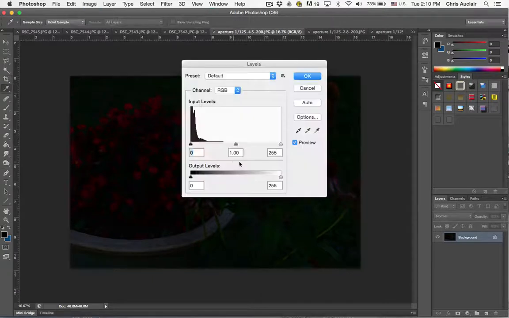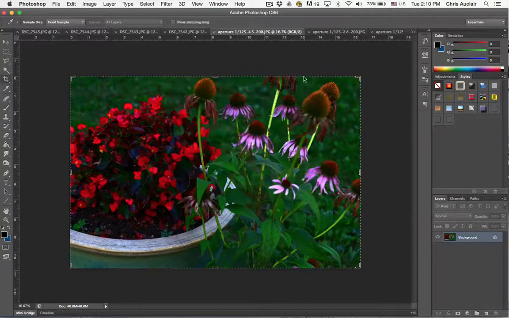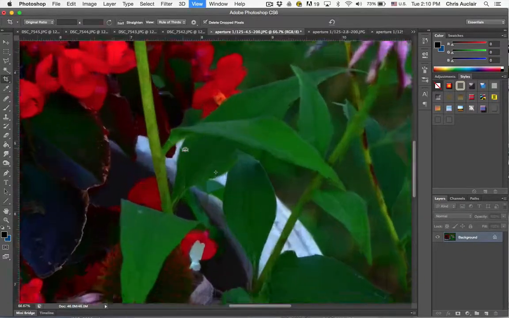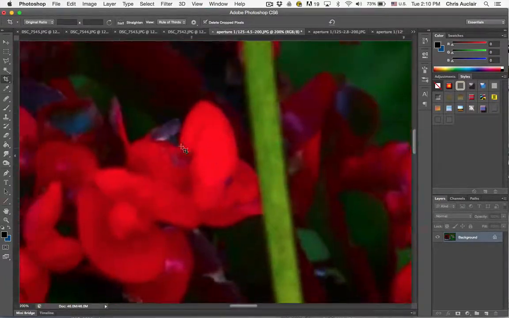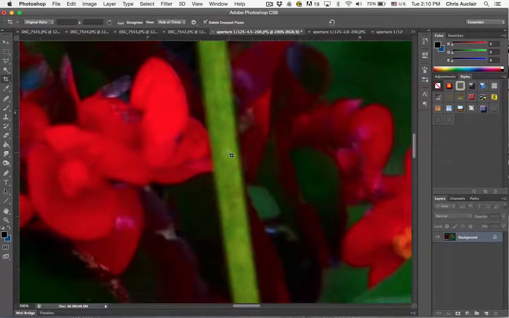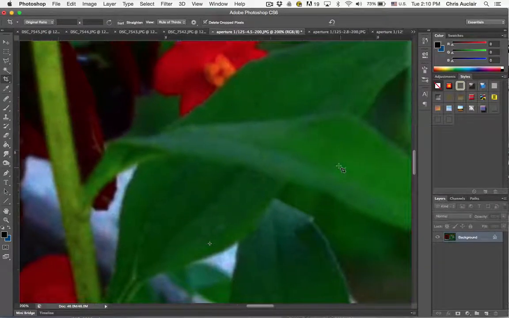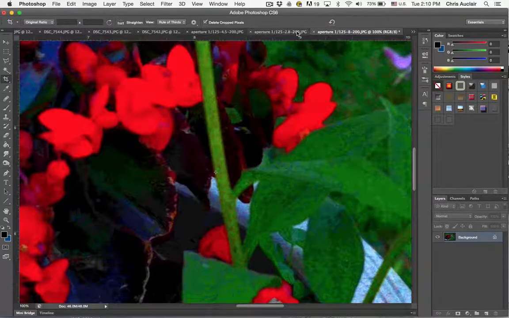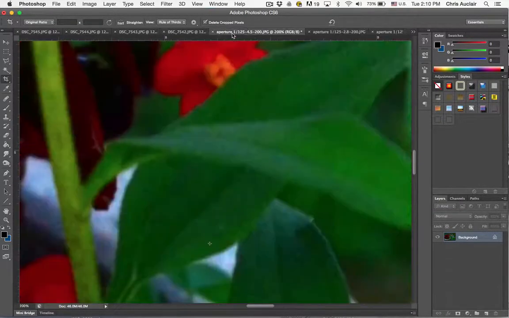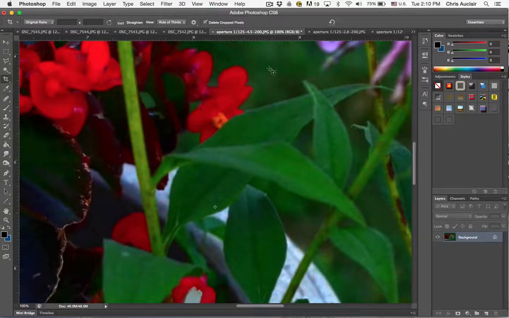So if I go to levels here, and I drag this way up, you're going to notice that it's still blotchy, but not as blotchy as before. You've got a little more data in the photo, variation in colors, than say this one. And you could see the difference between this one and this one. There's a little more detail here. Then we open the aperture more by bringing the F down to 2.8.